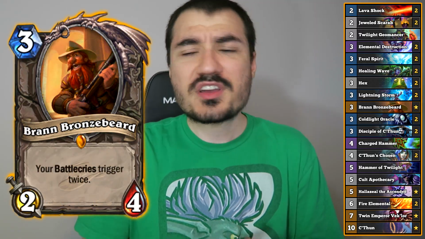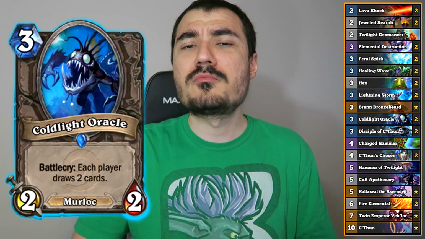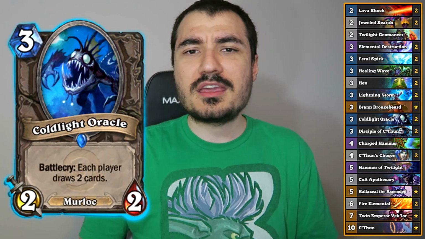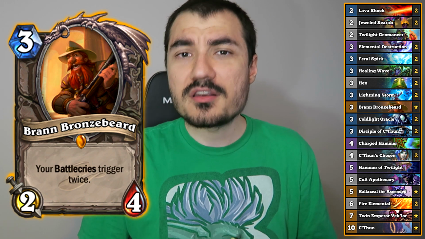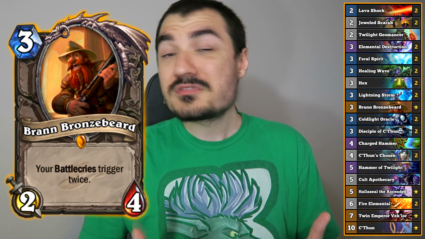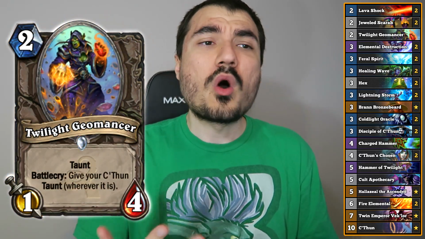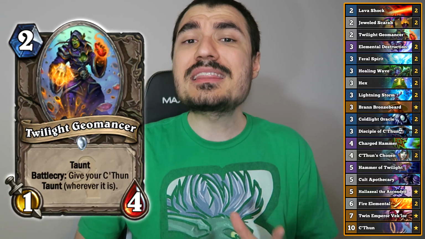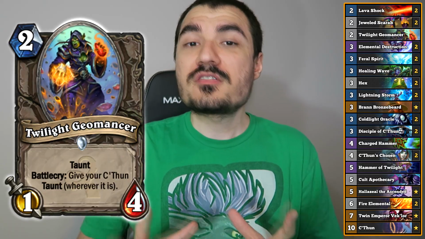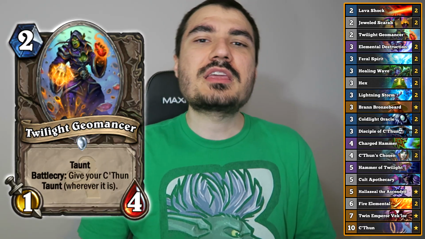Brann Bronzebeard just works with the deck pretty well. I've found that I'm either using him with a Coldlight to mill my opponent, or with a Cthulhu synergy card to get over the threshold or get a little more out of it. The Cthulhu synergy cards are fairly standard except for the Twilight Geomancer. I feel like a one-of Twilight Geomancer is a really big deal in any very slow, hyper-controlling deck if you're playing the Cthulhu format, because giving your Cthulhu taunt makes it one of those last stand cards.